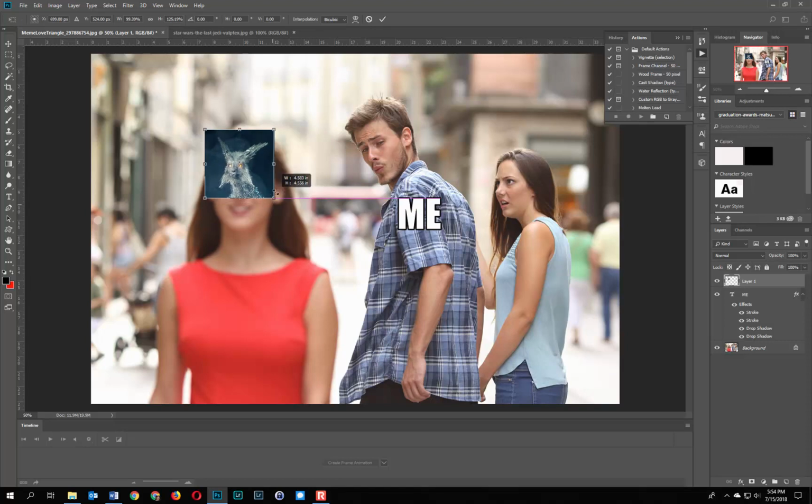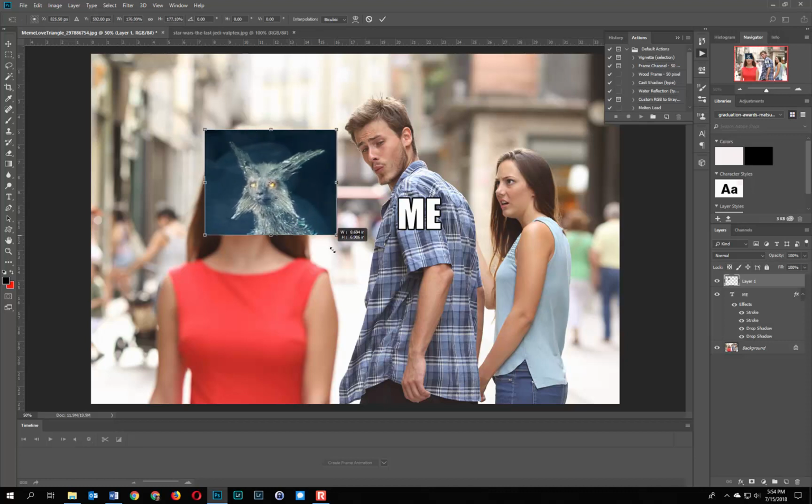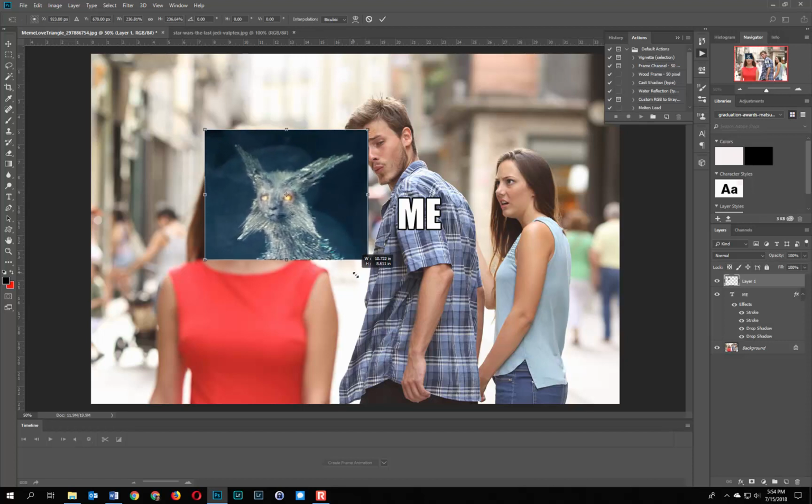Now, unlike, say, if you insert images in Word, Photoshop by default allows you to skew the image. In other words, it's changing the aspect ratio. The way that you lock it into place is you hold down the Shift key while you're dragging, and that locks the height and width so it's the same ratio.